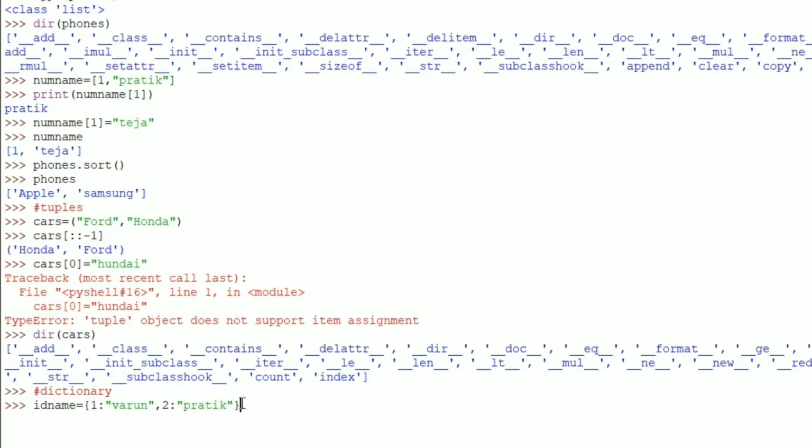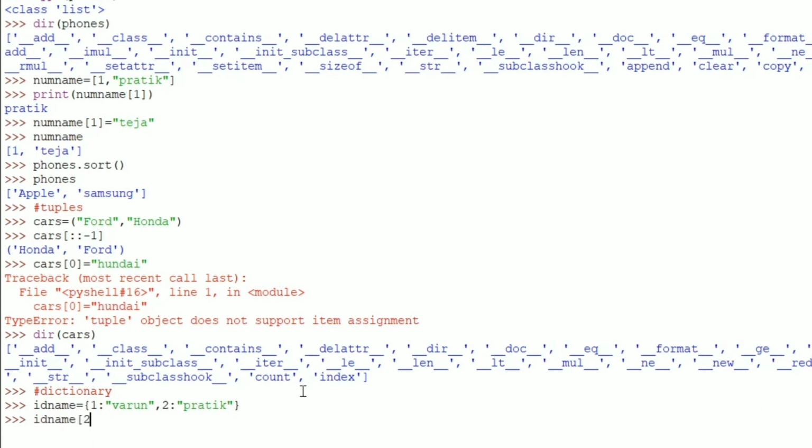In the case of a list, you access a member with an index value. But in this case, you have to access the name with the key. How can I do that? I just want to print Pratik's name. I write id name of 2.